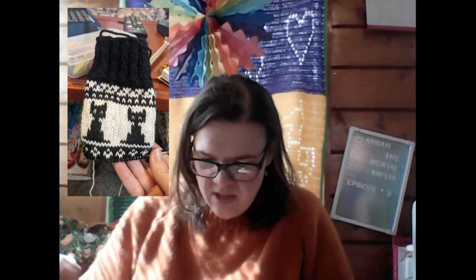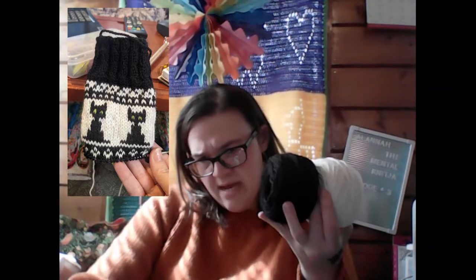Okay, so on my Make Nine, there's these socks that have cats. And I'm going to put up a picture, like I usually do. And these are called the Kissin' Pavat socks. It's in a different language, but there's charts and things. And I'm making them for my son. He wants them out of white and black because his cat that passed away was black.